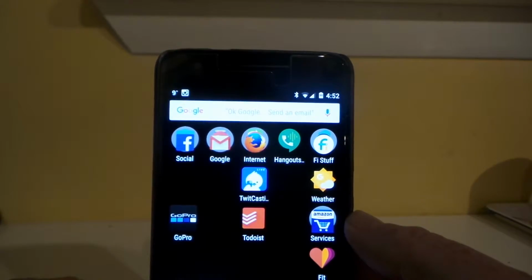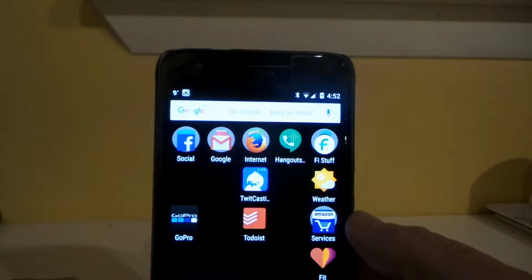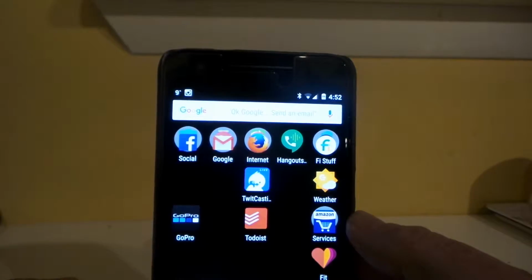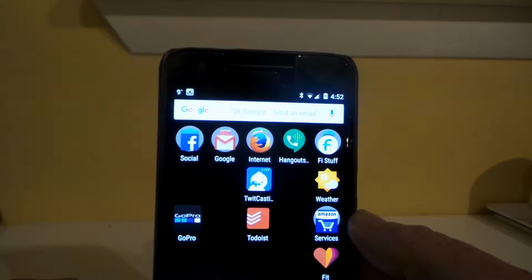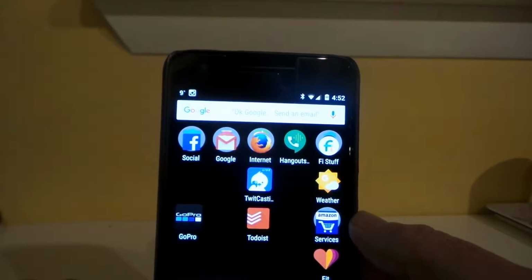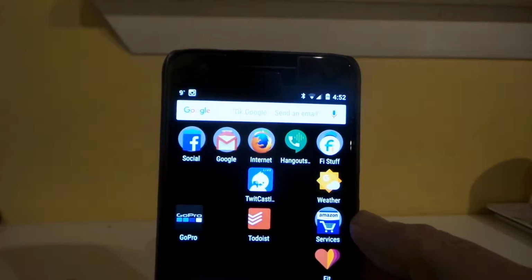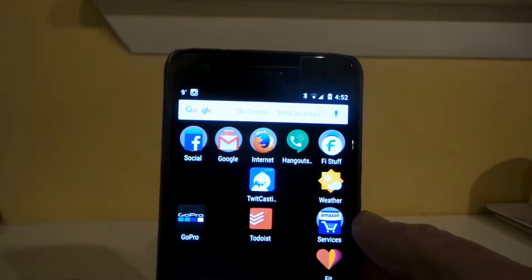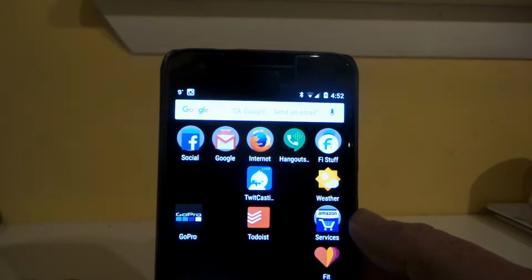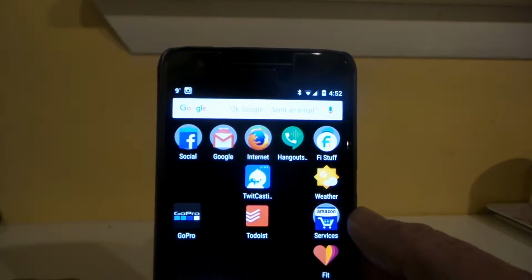Project Fi works with the Nexus phones, in this case Huawei, or whatever the name of the place is. There was the 5X, the 6, and the 6P available. I went for the 6P with 64 gig because one of the things that I didn't like about it is that there's no slot for a micro SD card. Anyhow, as far as I'm concerned, so far so good. It'll just be 3 weeks here shortly, the time I've had it.